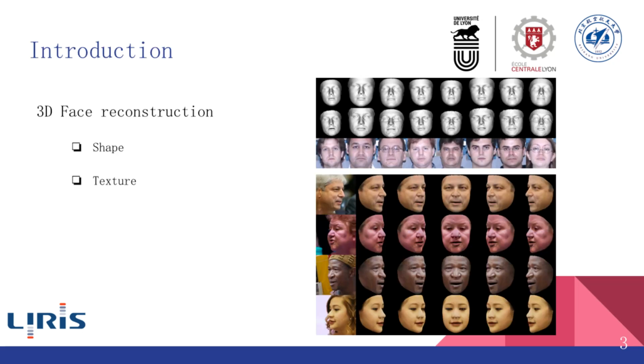3D face reconstruction is an important yet challenging domain in computer vision. It has a wide range of applications such as face recognition, face editing, face animation, and other artistic and entertainment fields. 3D face reconstruction has two main goals, the shape and the texture. While most previous work has been devoted to predicting precise 3D shapes, little work focused on generating photorealistic face textures. In this work, we aim to predict the global face texture from a single input image.